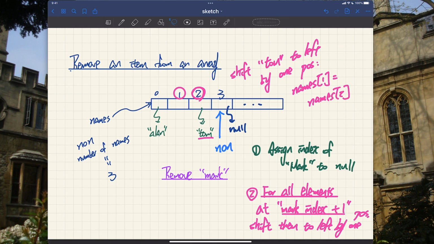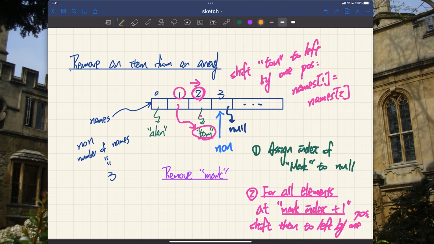It's going to simply create a reference over there, or to draw it better, this is simply going to point to also Tom. Then you do this for every element after Mark plus 1 index. Once you have done that, you want to make sure you don't have these duplicate aliases, like this and this.